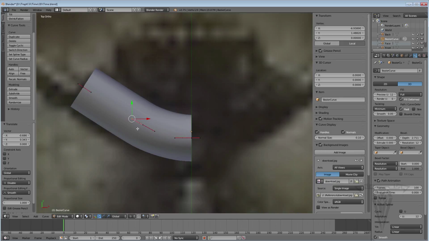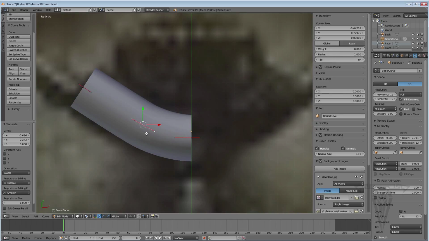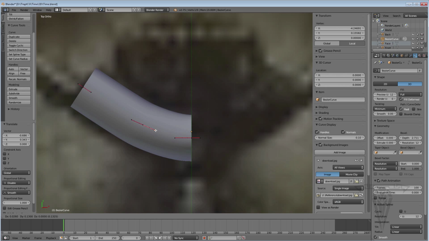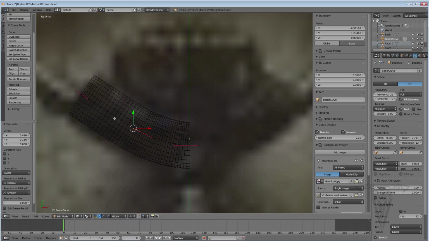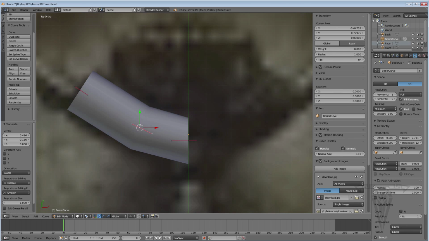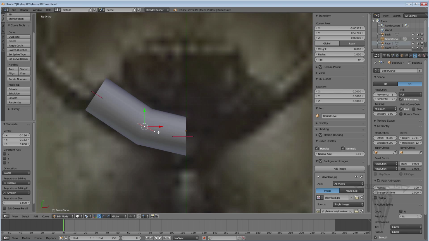Now some of you might see some pinching going on in this area right here. Usually when these things are too close together, you'll start seeing more pinching. You can actually change that by decreasing or increasing the resolution up here. And what this does is there's the resolution along the path instead of around the path. Okay, I'm going to set mine to 0 because I'm going to manually play with that once I turn it into an editable mesh.